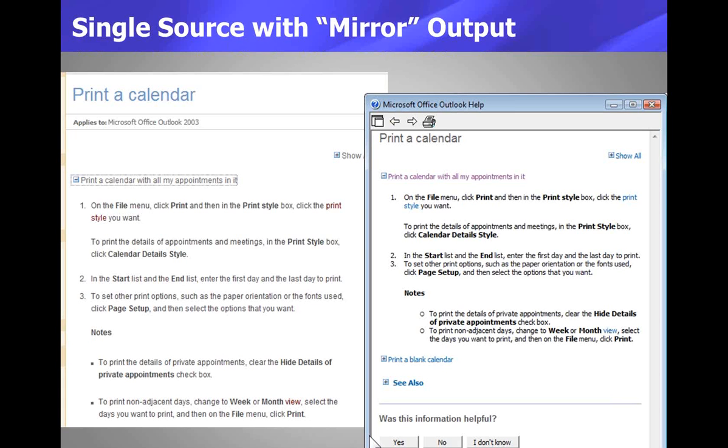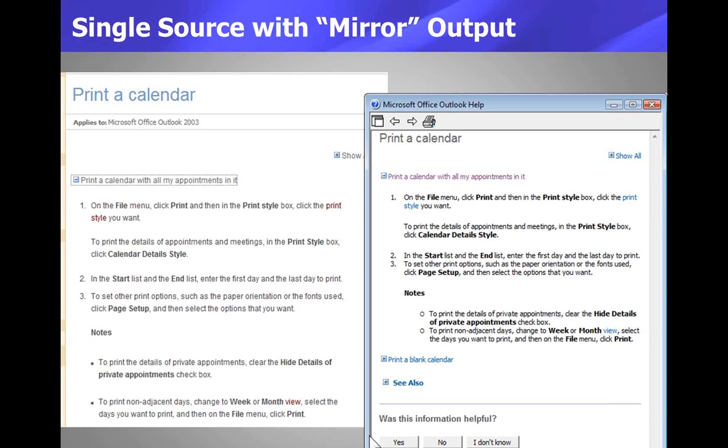So in this example on the right, you can see the CHM HTML help version of Outlook help that you would see clicking on the local help menu in the product, and then what you see is what would come up if you did a Google search and went to the web-based information. And Microsoft's really good about doing some type of single source content that writes out essentially the same content but for different output targets.